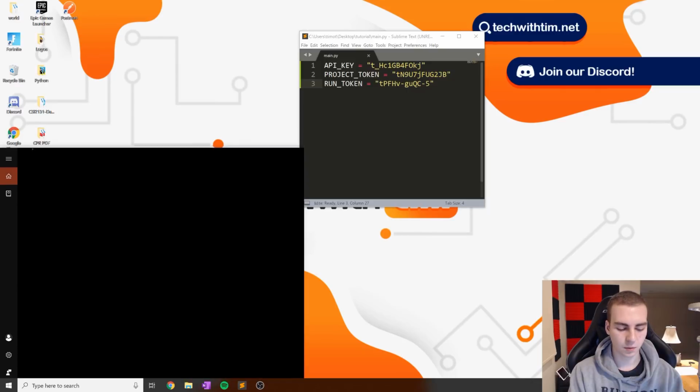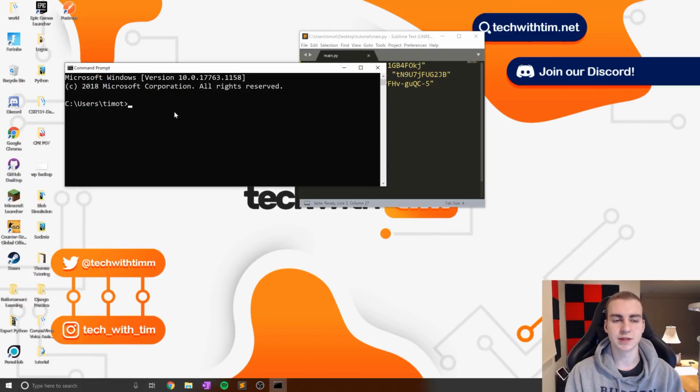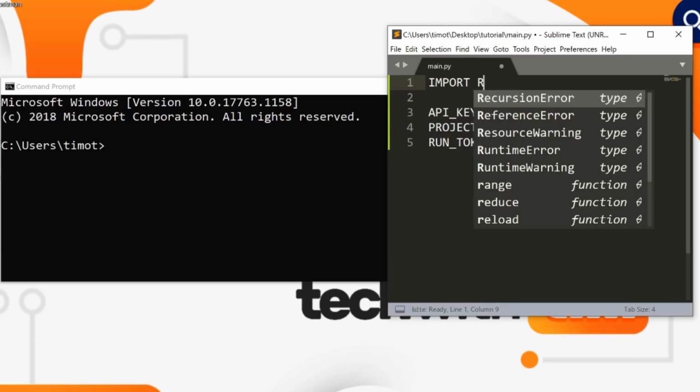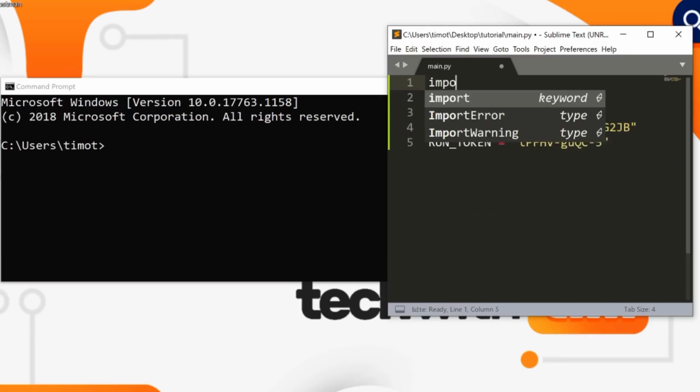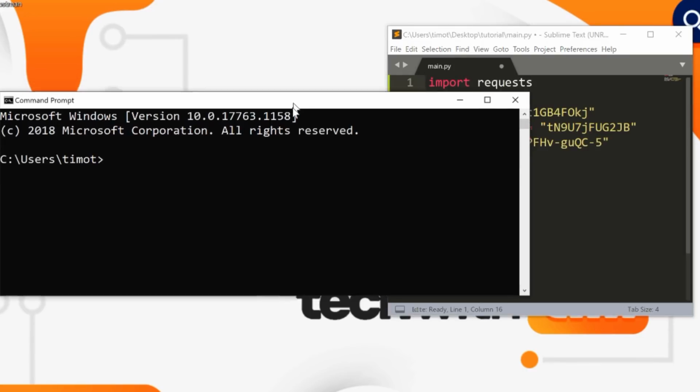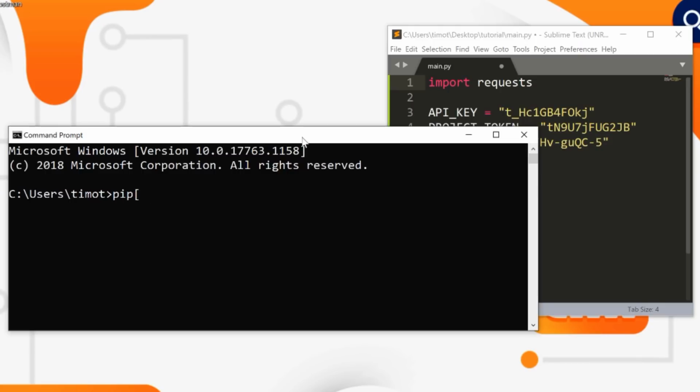All right, now what we're gonna do, the first thing we actually need to do is we need to install something in pip. So for this project, we're gonna use a module called requests. So import, oops, not in all capitals, import requests, like that. Now requests is a third-party module. To install it, you do pip install requests. Now this is using something called the package installer for Python. I don't know the formal name, but that's pretty much what it is. So if you have Python on your system, it automatically comes with pip.